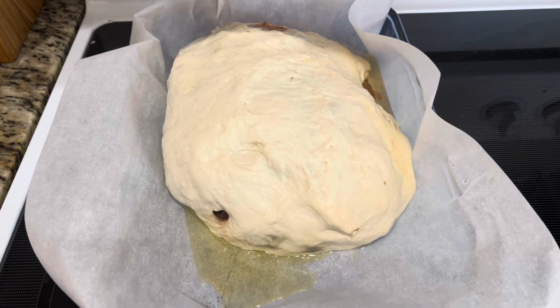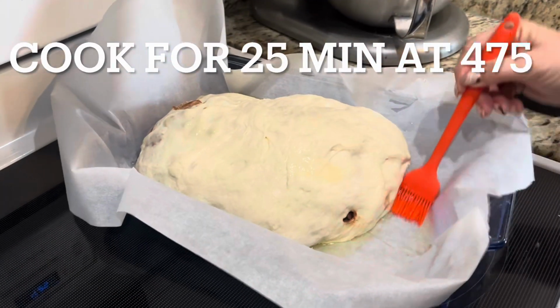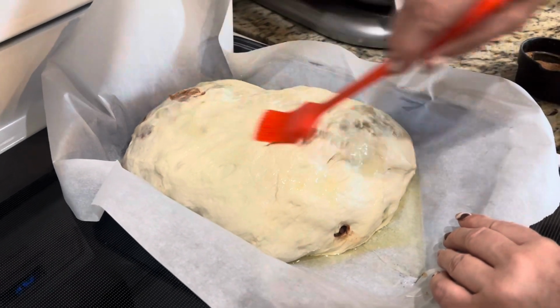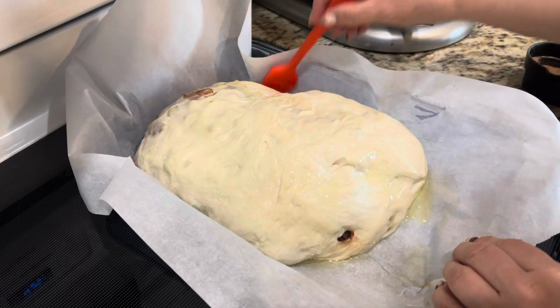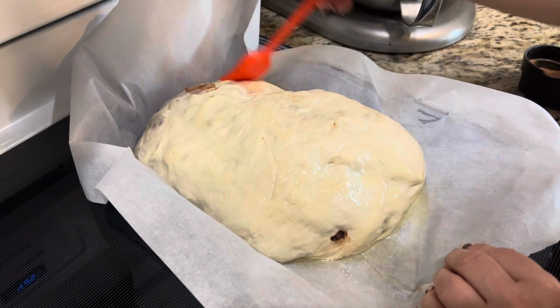And we will get things cooking in the oven. So it has raised beautifully. Just taking that oil that's kind of on the sides and putting it on the top, because I'm going to just sprinkle a tiny bit of sugar and cocoa powder on the top. Just make it a little bit prettier.